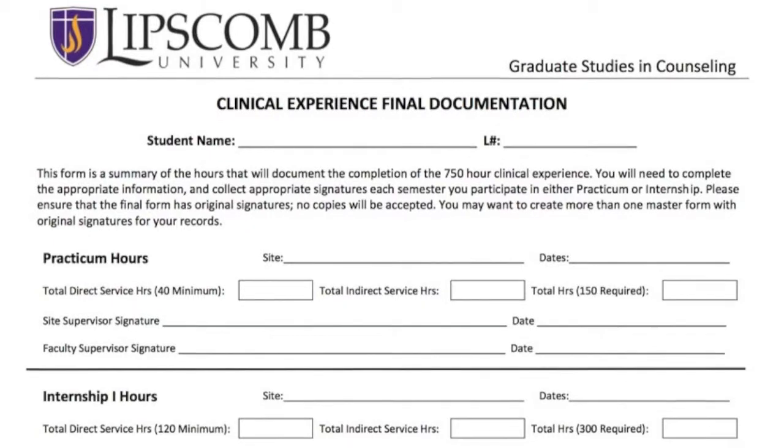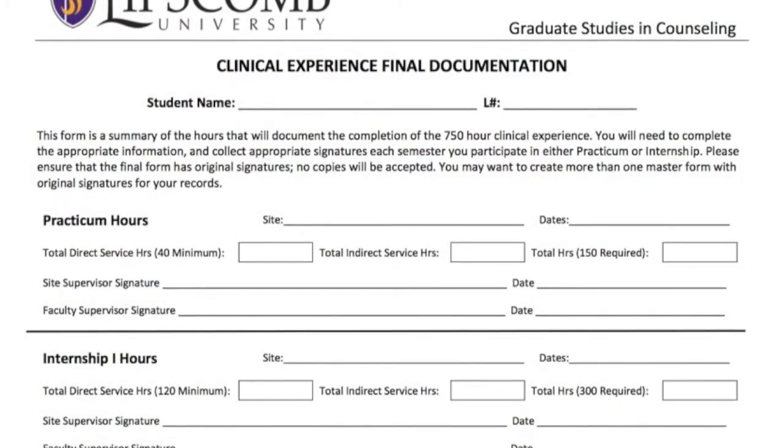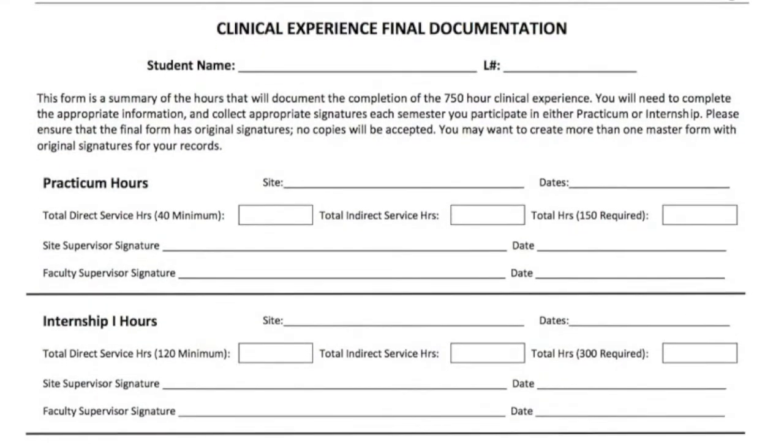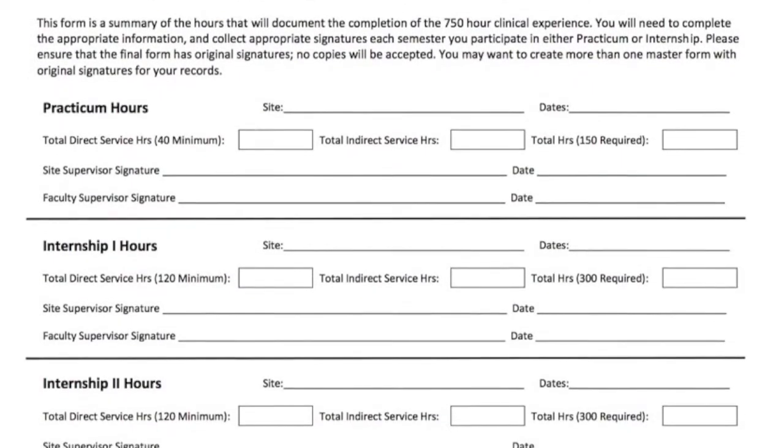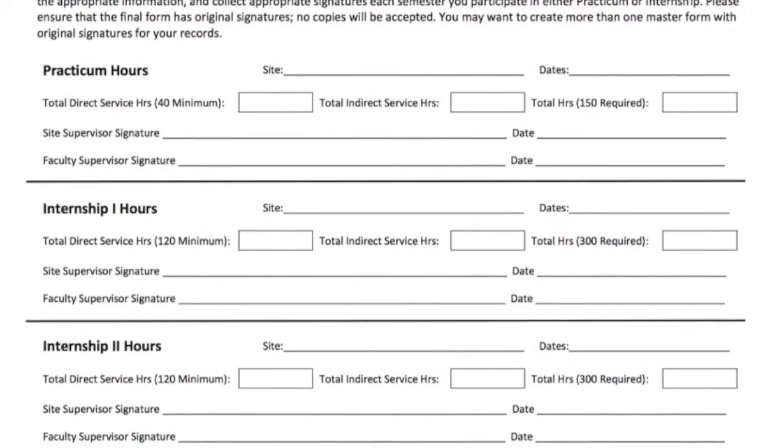What am I forgetting? No, that's right. Okay. Something that we've got as well, and especially if you're going to change sites, you're going to want to keep up with this as you go. But this is a year-to-date total. Let's say you're applying for licensure in a state and you need a summary document stating that you completed all of these hours. This is what that's going to look like.